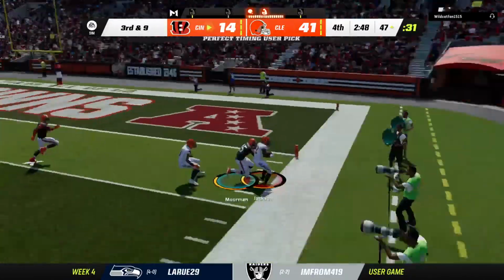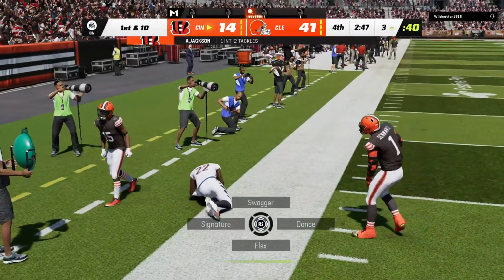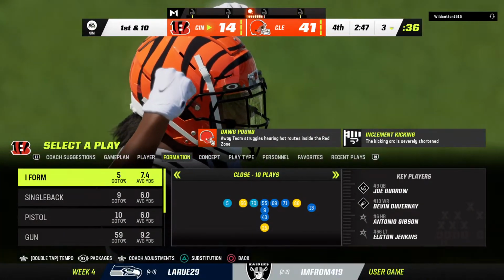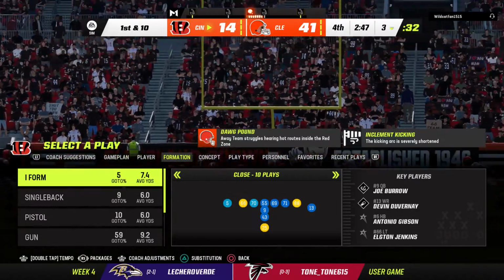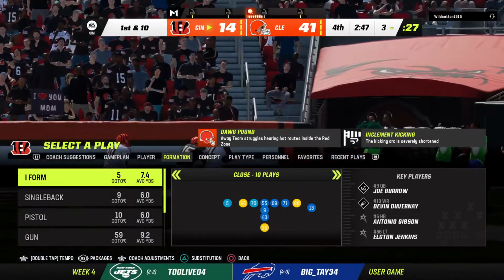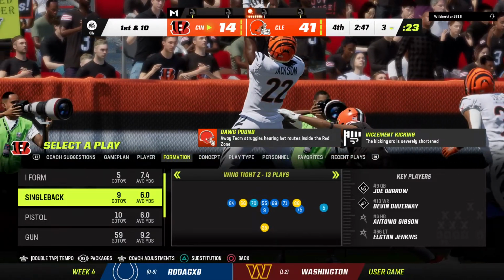They'll continue to throw it into a double team, and it's intercepted. Picked up by the USC man, Adoree Jackson. And the Bengals are going to take possession here at their own 3-yard line. But just not a particularly confident throw there. That one, it had a lot of air under it. And the fact that it was thrown out toward the sideline, the ball seemed to hang up there forever. That's one that you go to bed dreaming about as a defender because that's about as easy as they come.